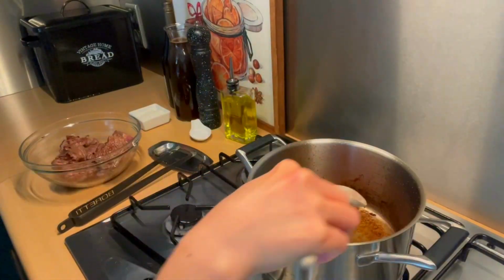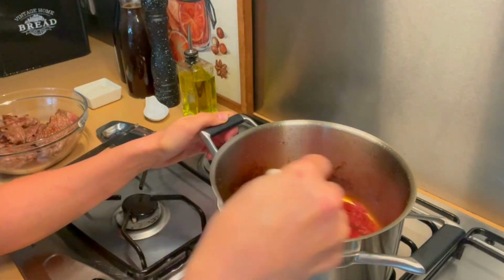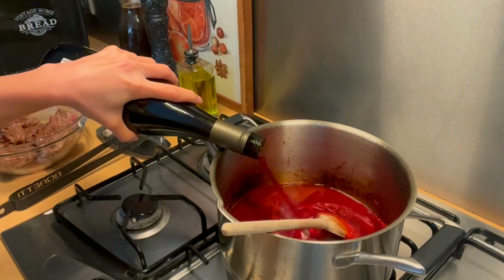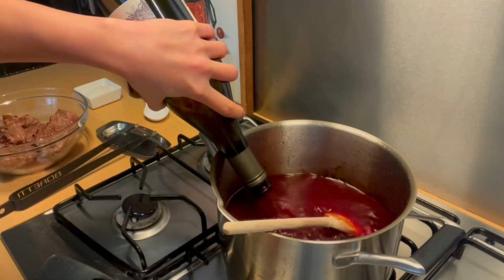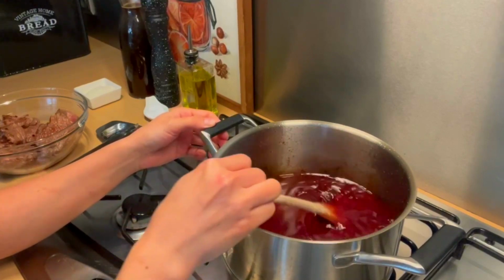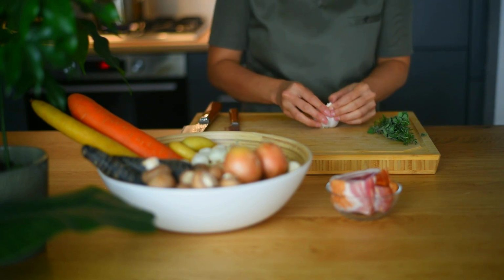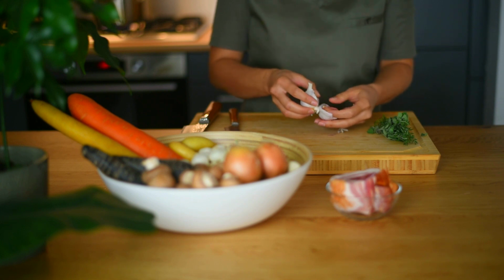Bring down the heat, add tomato paste and cook it for about 2 minutes. Add red wine into tomato paste and bring it into a boil. Meanwhile, take care of your bouquet garni, which in this case would be thyme, rosemary, oregano, and garlic.